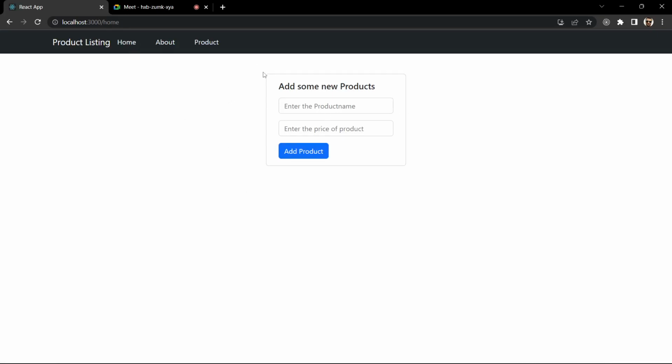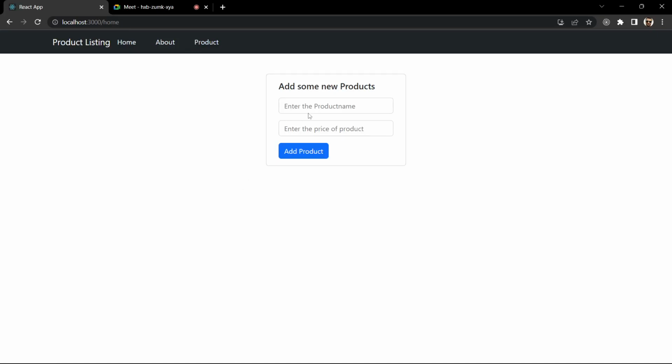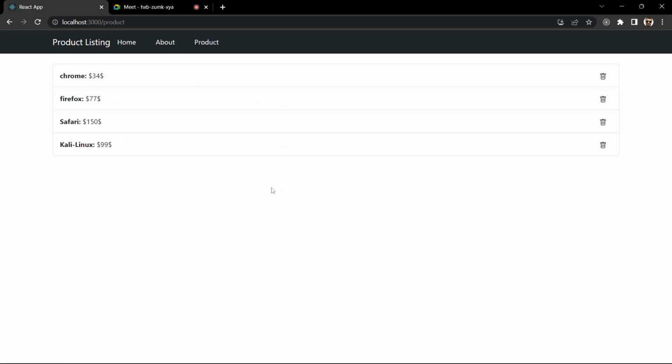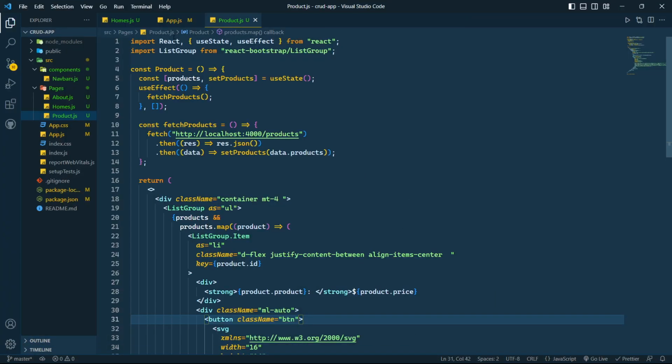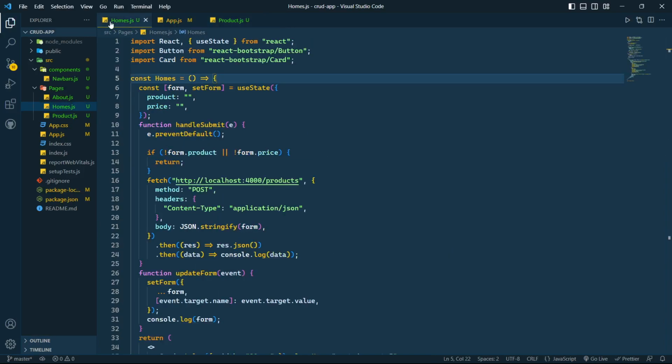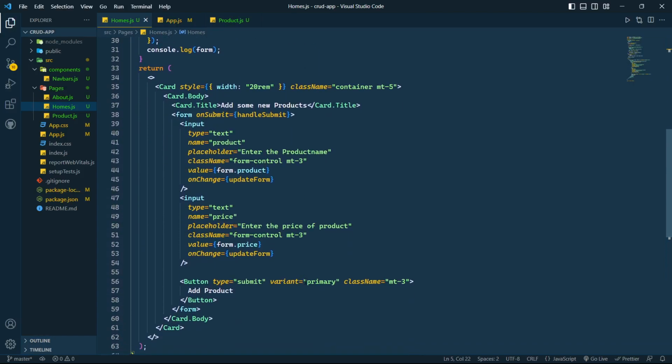In the last session, we built this UI for our product. The idea is that when we enter something in the input fields, our product gets added in the product section. But I went through all the code and realized that we messed something up. If I open the home.js file, we have defined so many things. First we made the input fields for our form and added a button which has a type of submit.